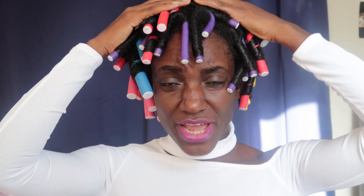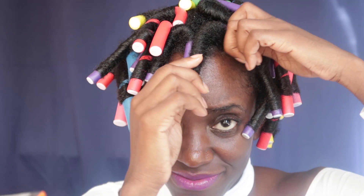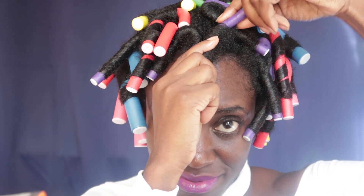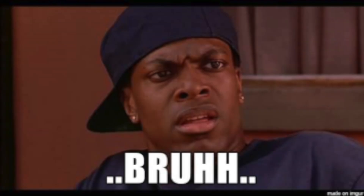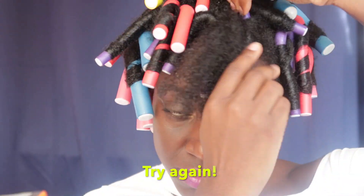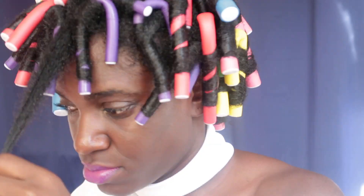Time to unravel my hair — I am so nervous. I think it's dry. I actually blow dried it for about 20 minutes because I wasn't feeling the whole air drying thing. I normally air dry but I was a bit lazy today, so let's see how it comes out. I'm excited. Oh hell no — first of all, that definitely wasn't it. I had to separate that section and do two different flexi rods because the other one was way too big.